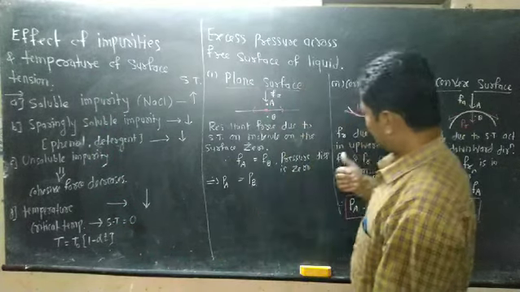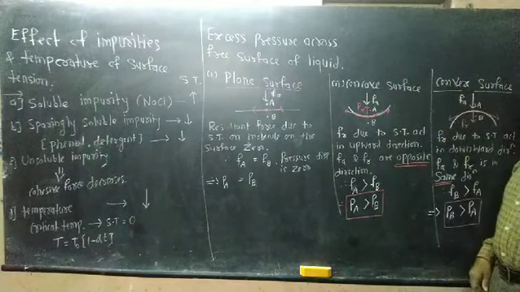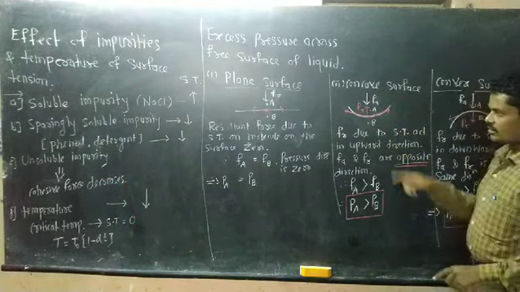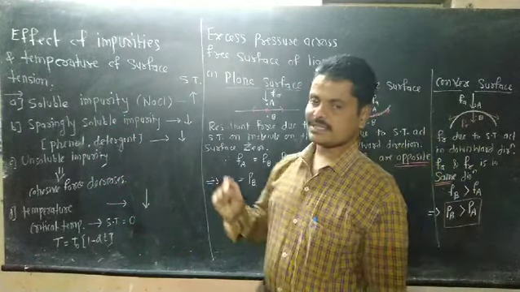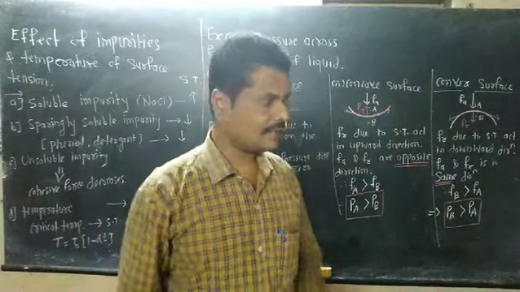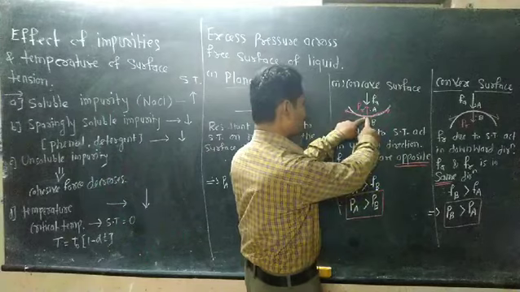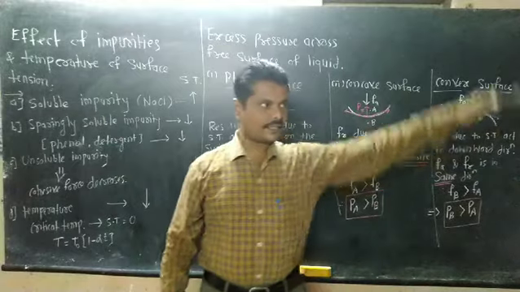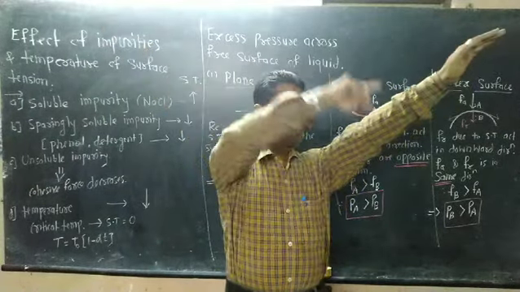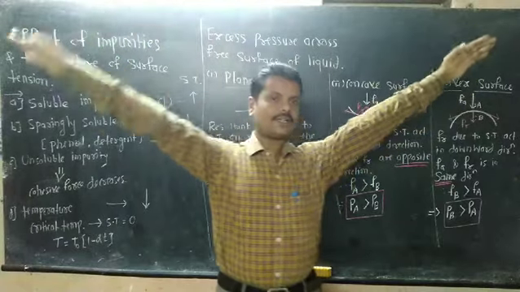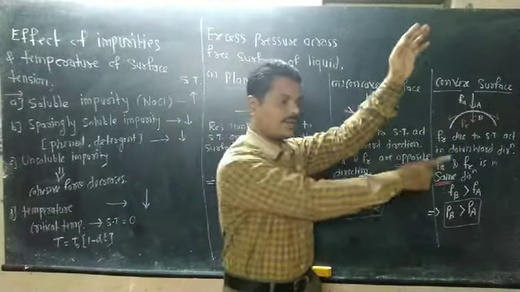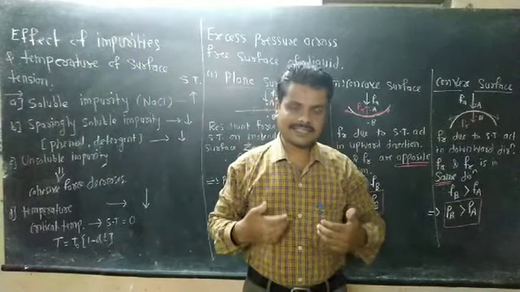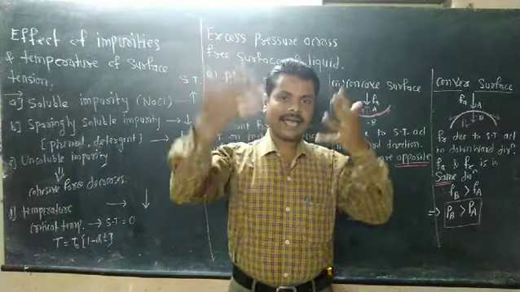Okay. So we have to move to the next point, the concave surface. Okay. In the concave surface, this is the concave surface, this is the molecule. You check carefully. The surface tension force always acts tangentially. I will draw here, this is the molecule, I will draw the tangents. This is the first tangent, this is the second tangent. Now these are the tangents. Okay, and if you take the components, this is the vertical component, horizontal component. Horizontal components cancel each other. Vertical components add to each other.